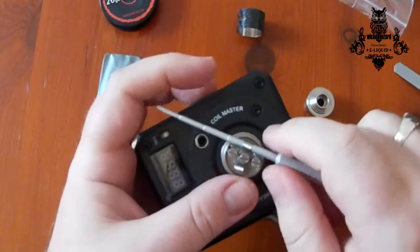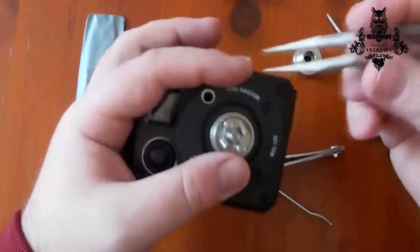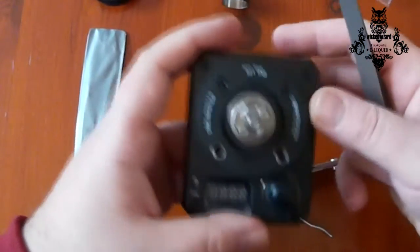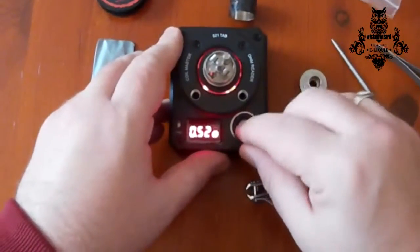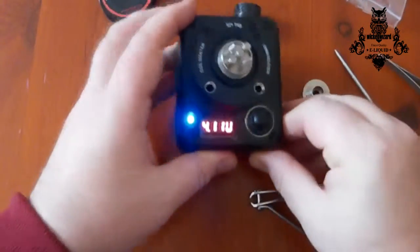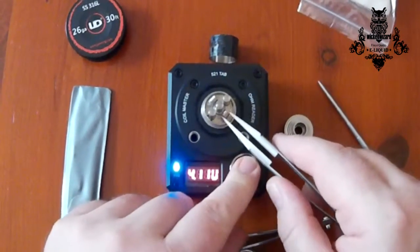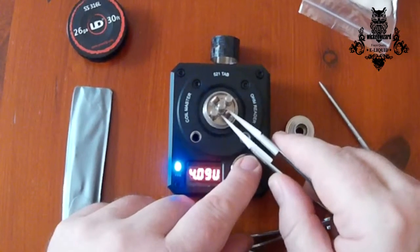Just doing some final repositioning. As you can see, I'm trying to get them as central as possible. There we go, 0.52. I'll put it onto burn. There we go. Just give it a quick pulse. Just pulsing the wires, get them together. You see the hot spots coming up.